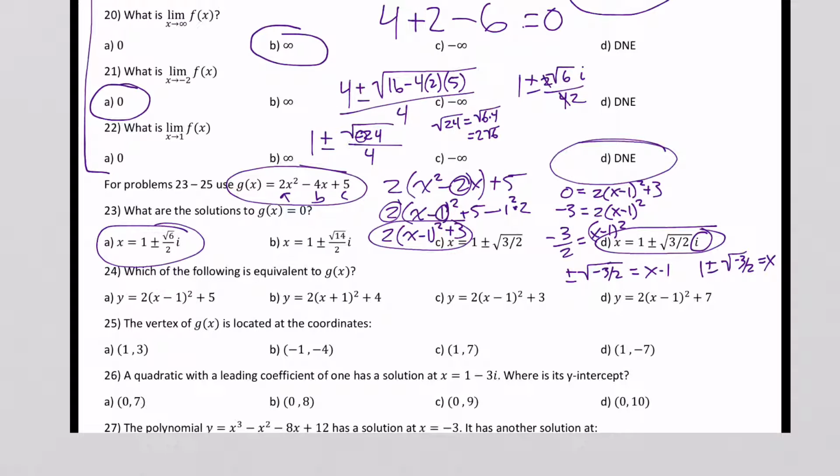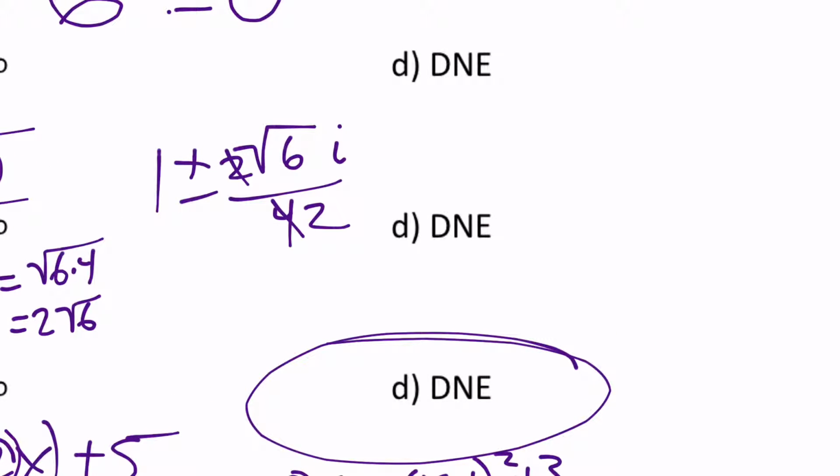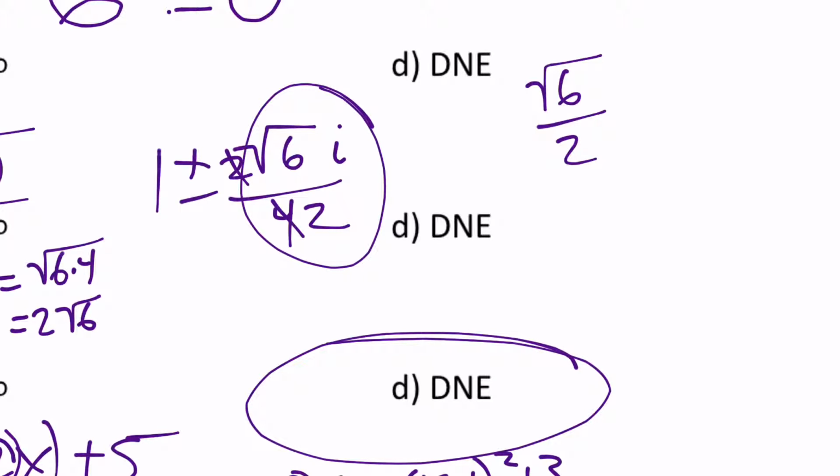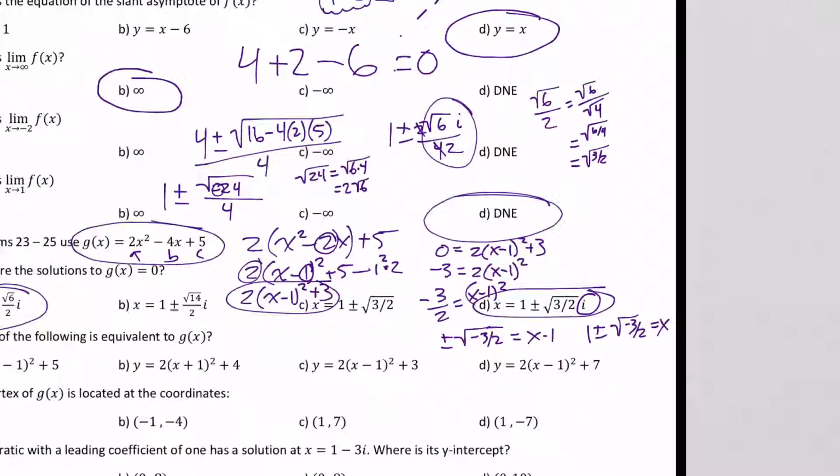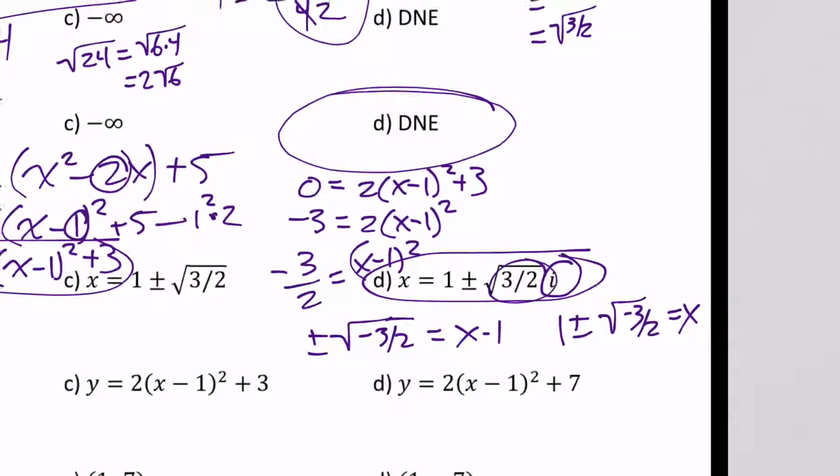But D and A, in the options I have right here, are actually equivalent. And you can show that they're equivalent if we focus on this part. Square root of 6 over 2 can be rewritten. If you wanted to write 2 in a weird way, you could say the square root of 6 divided by the square root of 4, right? Square root of 4 is 2. And if you have that, that's the same as the square root of 6 over 4, all inside a single square root, which 6 over 4 simplifies to 3 over 2. So you can now hopefully see where this is coming from.